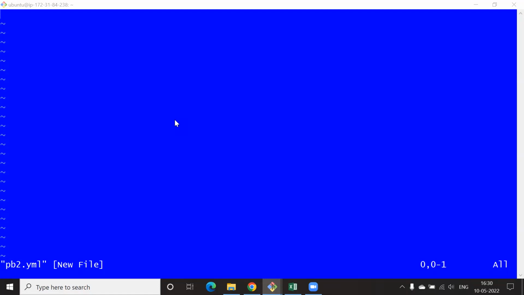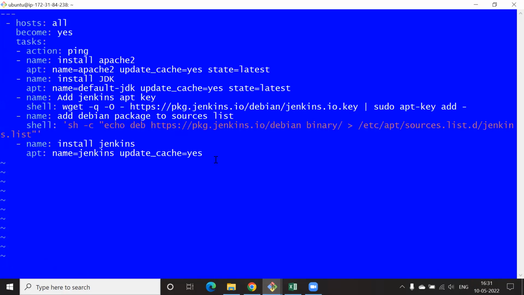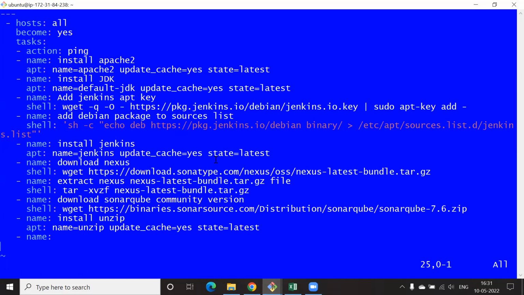Why is it not pasting? There you are. We'll try to install SonarQube and Nexus. Okay, now write and quit.